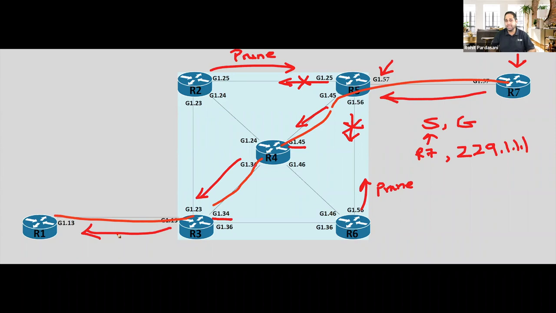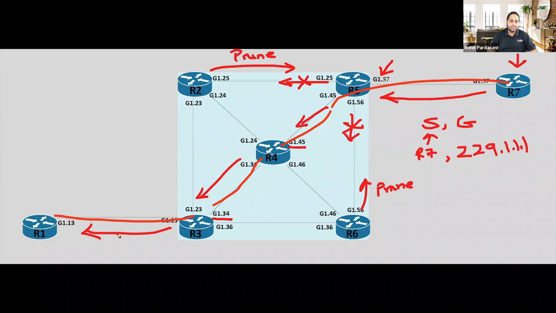That's dense mode. So it's pretty straightforward and simple, dense mode. But dense mode is something that you would never find anywhere on the internet. You may find that in the enterprise. Nowadays, in fact, nobody uses dense mode. It's just too much bandwidth being utilized unnecessarily because it's flooding. So if I don't know who the server is, there's a flood of multicast.